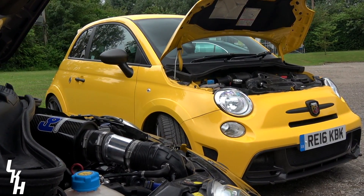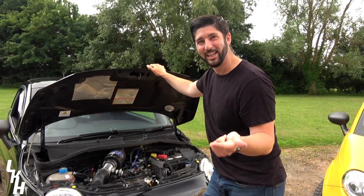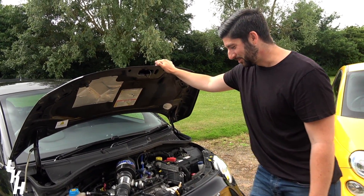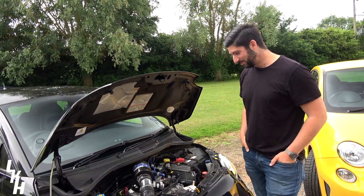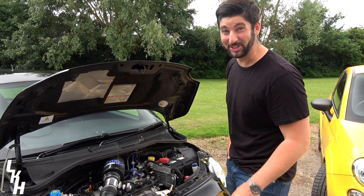It's a little bit more laggy compared to some of the stuff you might be used to — compared to your own car, the Biposto — but when it comes on, it comes on really, really hard. I'm excited to see your reaction because you've driven all of them — the 145, the Comp 180, now the Biposto — and I'm going to take you out in this. It'll be interesting to see the power difference. Make sure once you've seen this video, head over to Steph's channel because he's going to be making a reaction video with me in his 250 horsepower 595 Competizione — and I won't hold back either.